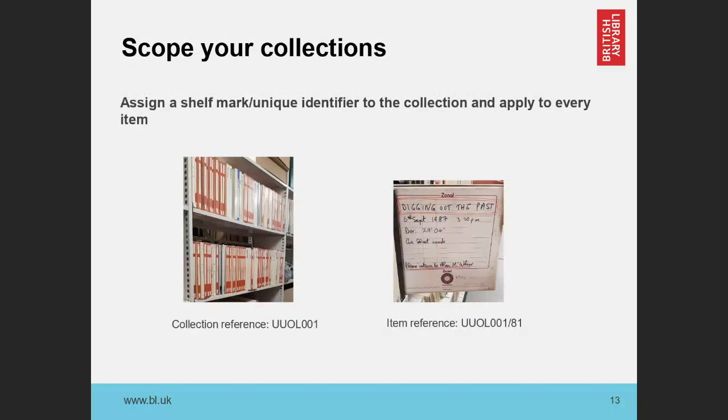Once you've completed the report, we move on to what's called shelf marking. This is just the British Library's term for applying a unique identifier or a reference number to the collection as a whole, and then subsequently to each individual item. It would be similar to an archive's use of a fonds level description, and then our fonds level numbers, and then reference numbers for each item. And this is just the back of one of the tapes, and this would have been the reference number for it, same as the collection.